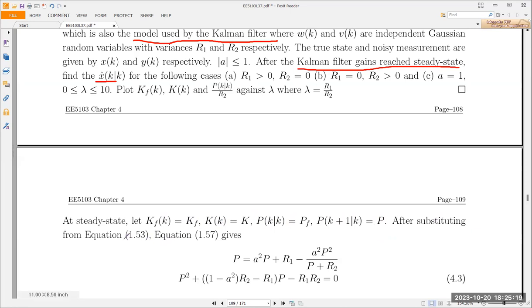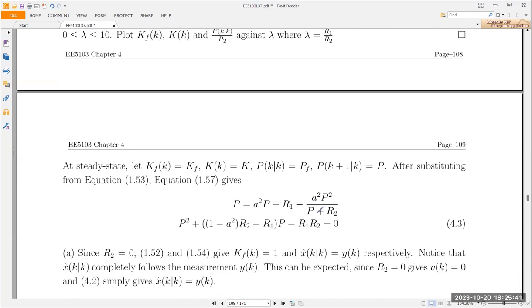If you do that, then you substitute 53 into 57, you will get this. You look at 53, you look at 57. 57 has a K here, a K here. You take this K and put it inside here and here, and you will get this. I don't need to do the maths, it's quite simple. 57 is the equation for P. You see all the small k are gone. So P is equal to all this with K taken from 53. If you do that, you will get this. Then you rewrite, you will get this.